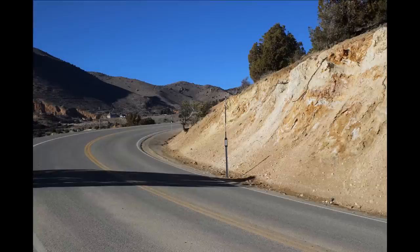Another key of these kinds of deposits is the fact that the circulation of those fluids deposit sulfur in the rock, literally in the cracks of the rock, as the liquids circulate through it. And then when the rocks are near the surface and there's groundwater and air, that sulfur will actually be oxidized to an acid, and then the acid will bleach and leach and alter the rock.